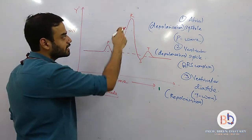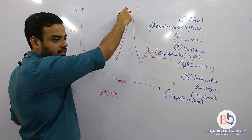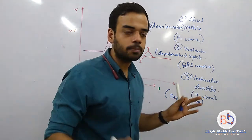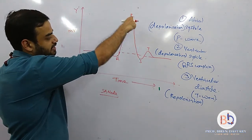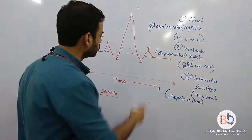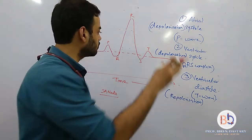Bundle of His to bundle branches, and when it reaches Purkinje fibers, you get this R point, highest impulse. Then after the Purkinje fibers, the conduction stops, so this will begin to relax, so the graph will go down. And finally, when the impulse is not present in the nodal tissue, you will have this part which is called the ventricular diastole or ventricular relaxation.